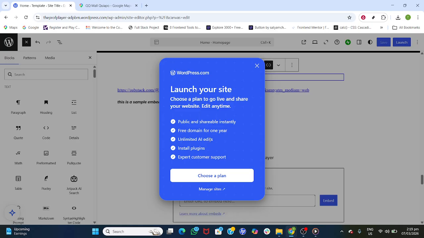Use a simple, readable format for the visible phone number, but keep the tel value clean, without spaces or special characters. For example, include your country code and the digits only. For the email link, the mailto value should be your full address with no spaces.